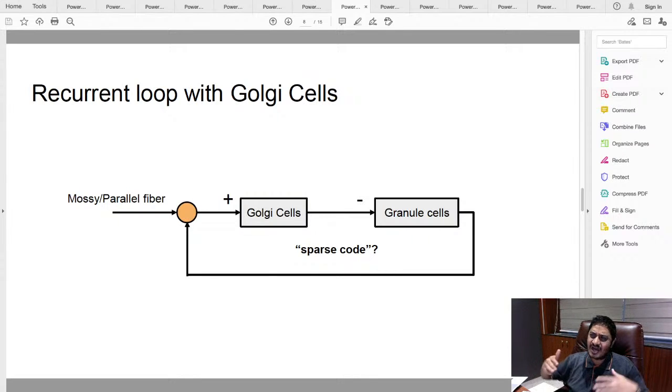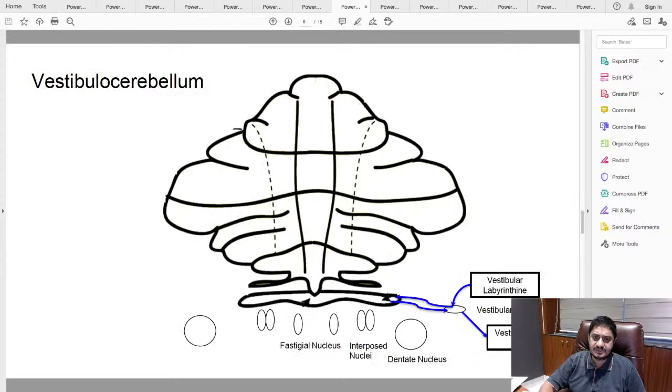So you are going to have a large number of granule cells, but some of them are going to be modulated with the information from Golgi. So this loop is a very critical loop, giving us information on which granule cells to take seriously, and so on. So we believe, again, only a hypothesis, that it is probably mediating a form of sparse code, an implementation of a sparse code.